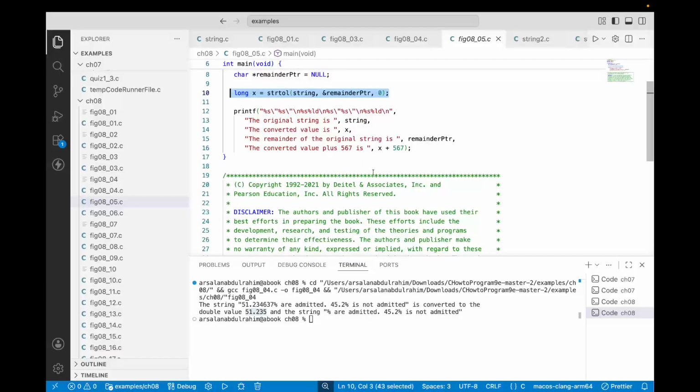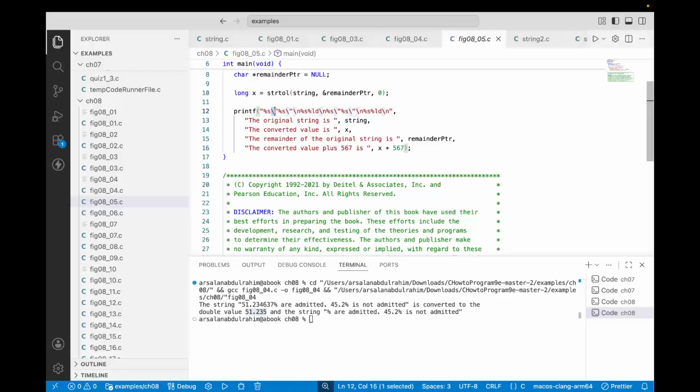And you can see inside this printf. Now, don't get confused because of this long %s and %ld and all that stuff over there. This is completely okay. You can see, first of all, what is this? "The original string is". So that's why there is %s. Totally up to you.